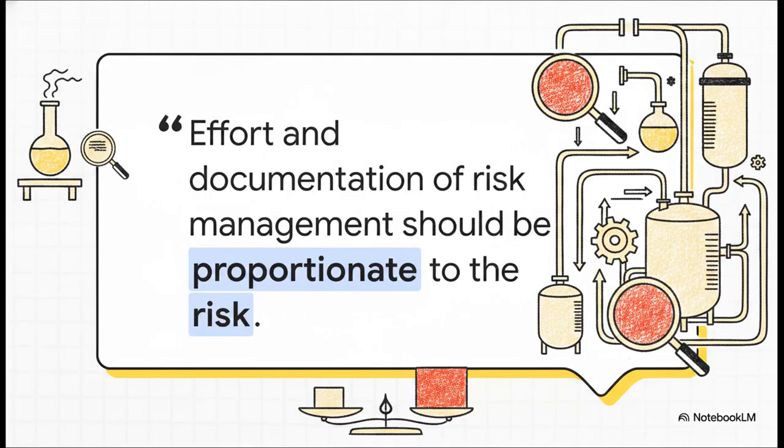This ties directly into a core principle of ICH Q9, which basically says, the level of effort, formality, and documentation of risk management should be proportionate to the level of risk. Simply put, we scale our efforts sensibly. If we're using a well-understood, standard platform process, we don't need to reinvent the wheel. But if we're dealing with a brand new, novel, high-risk manufacturing step, we are going to dig much, much deeper to make all that residual uncertainty explicit.